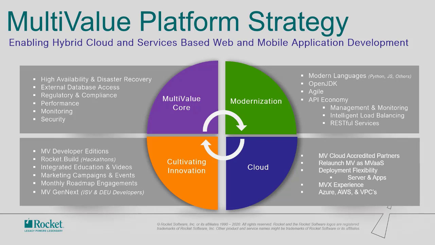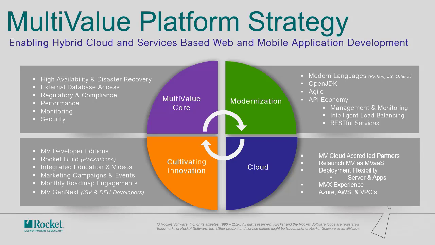So let's talk about this slide first. This is the multi-value strategy. This has been referenced during a number of our webinars all last year, and it's still at the core of what drives our roadmaps. Our strategy and focus over the next couple of years is going to be around the following areas: multi-value core, modernization, cultivating innovation, cloud as well.